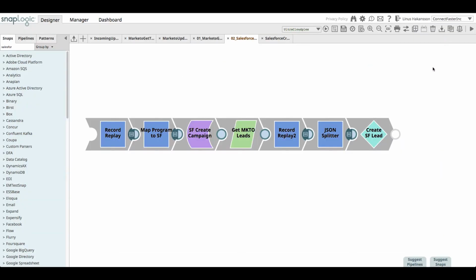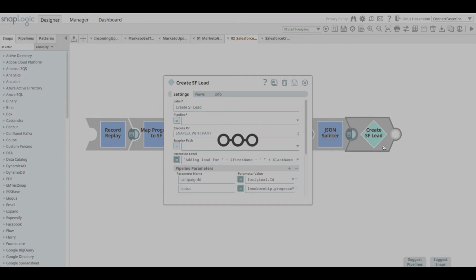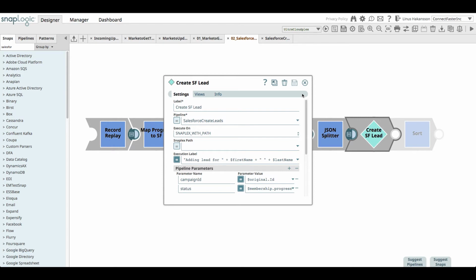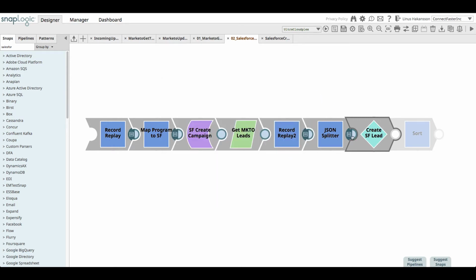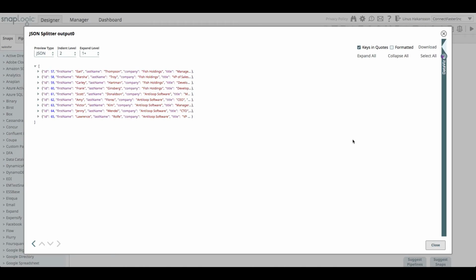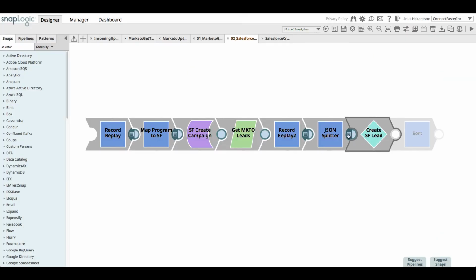Now, when we have that, we're going to call out to our third pipeline that is called Salesforce Create Leads. So basically how SnapLogic works is that when you use something like a pipeline execute, and for most snaps rather, we're looking at the type of JSON object that you're passing into that snap's input view. In this case, you can see here when we browse the JSON that we have these array brackets right here that indicate that there are multiple rows, or JSON objects rather, in the array. What SnapLogic will be doing is that each of those objects in the top array will be sent as separate JSON objects to the underlying pipeline in a pipeline execute snap.